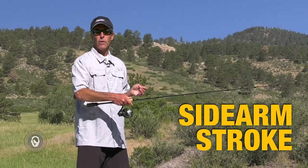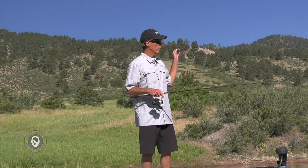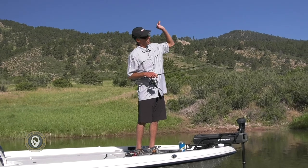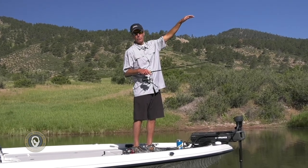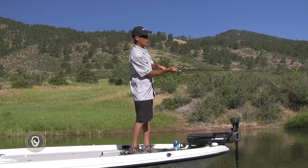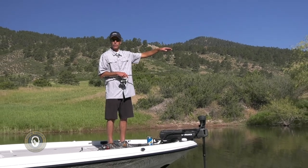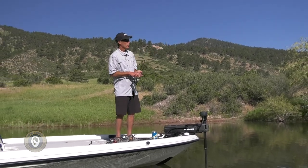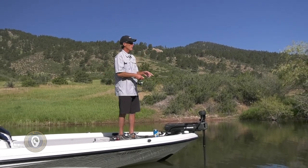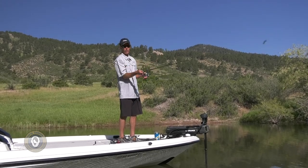Well, what scenario would I want to sidearm a cast? Most commonly the wind. The wind is a common thing in the United States or anywhere else you fish for that matter. The higher the bait gets in the air, the more problems you're gonna have with the wind catching your line and blowing it various directions. But if I sidearm it, now my bait keeps a very low trajectory, just like if you're gonna skip a rock. If you're gonna skip a rock on the surface of the water, you start with a sidearm because you want that flat trajectory. Well, it stands to reason that if I want my lure to have that, then I'm going to work my rod in a horizontal fashion.